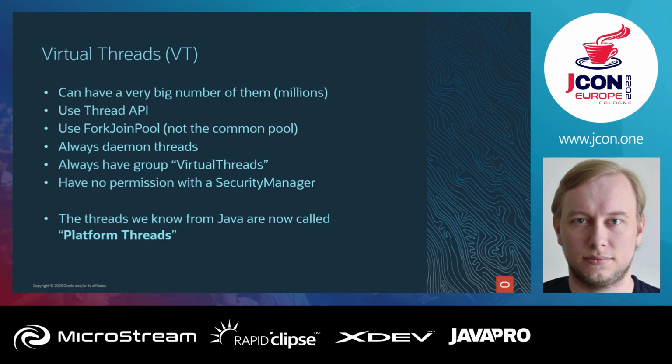One important thing to note is that all of the virtual threads are always daemons, so you can't set any priority on those. Also, all threads will have a group virtual threads, and they do not have any permission with a security manager. Okay, so what happened to the original thread?